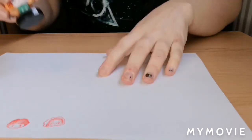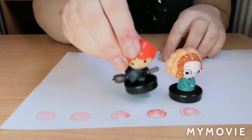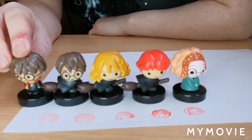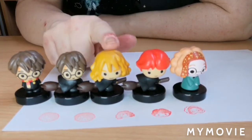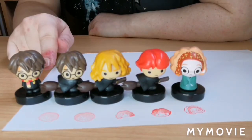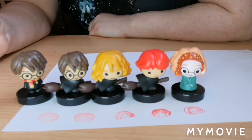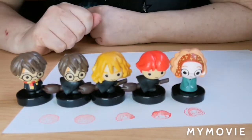The Divination professor looks kind of cute. So we have the Divination professor, Ron on his broom which is just his face, Hermione on a broom which is just a face, Harry on the broom which is just his face, and then Harry. Basically you are collecting the stampers here — you're not really collecting different stamp designs. They are cute, but I kind of wanted the actual stamps to be different, especially given we have duplicates rather than 24 different characters.